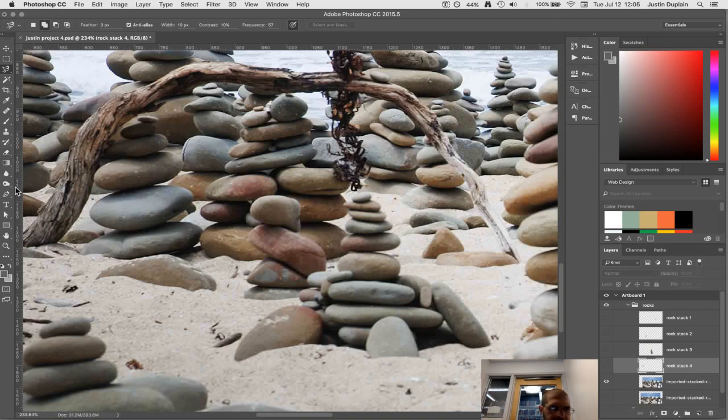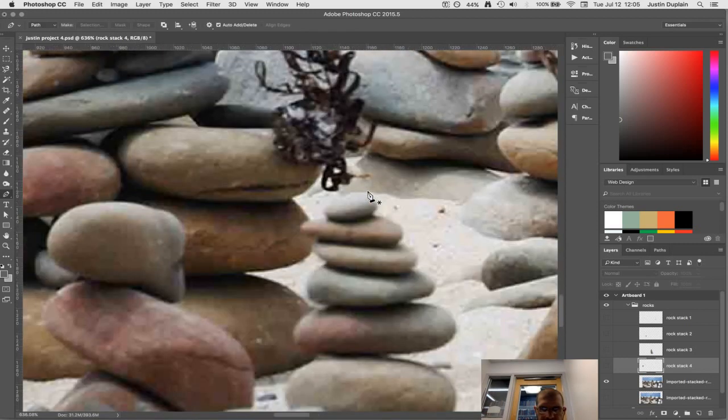Let's see if I'm any faster with the pen tool. Probably not, to be honest. But possibly.